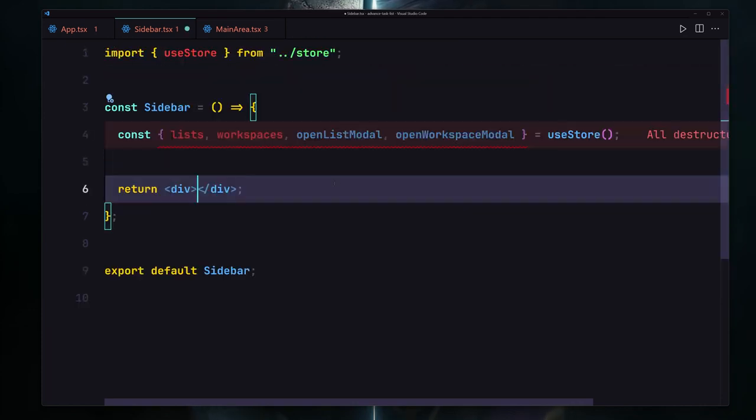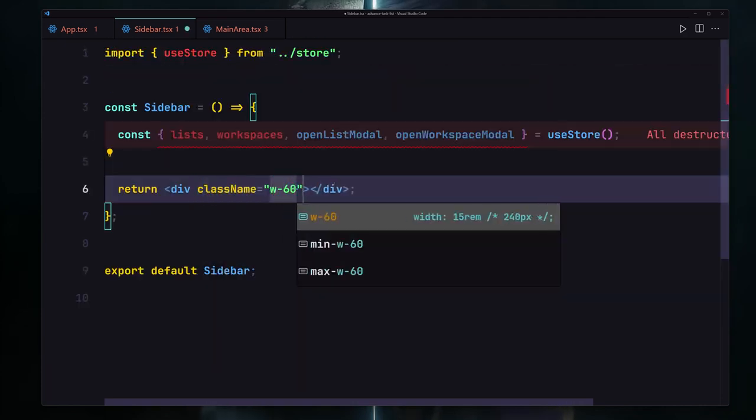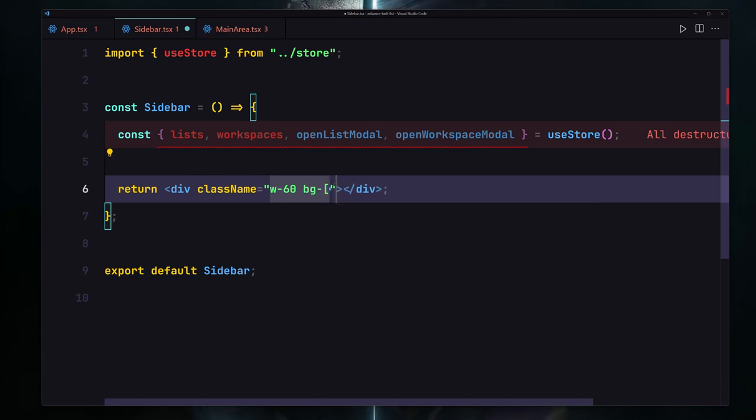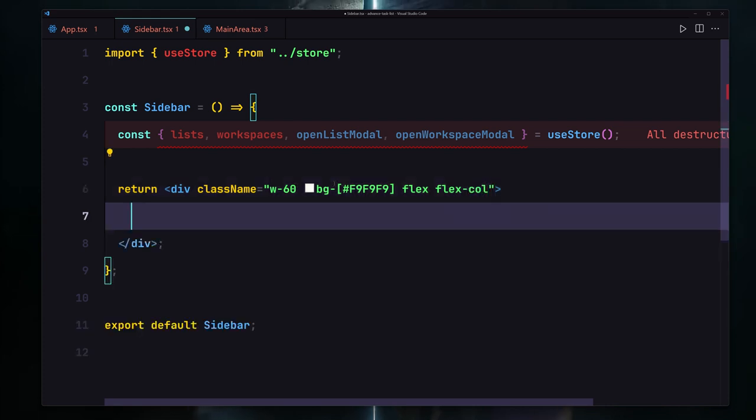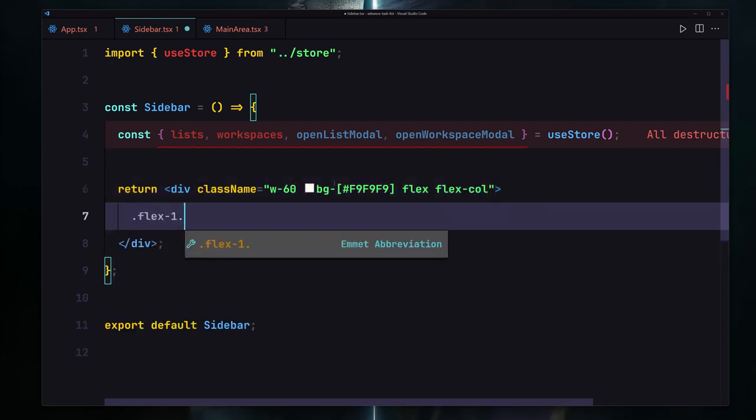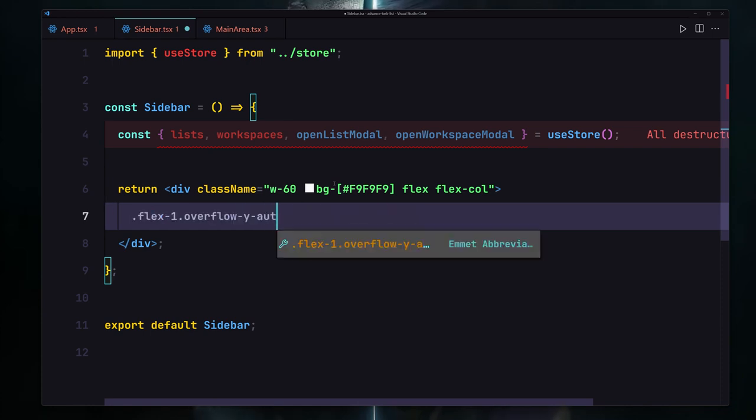I'm gonna go to the UI and remove them and add a few class names. So I'll just use width set to 60, background set to F9, and close there. I'm gonna also specify the flex, and flex will be set to column. Inside there we have to define our flex of 1, and overflow on the y-axis set to auto, like so.